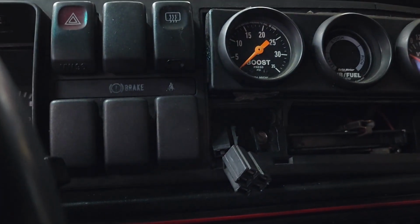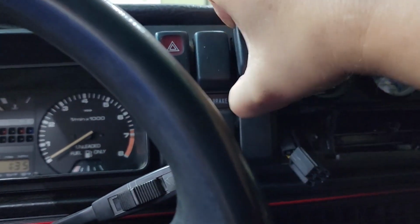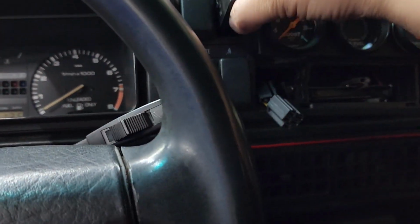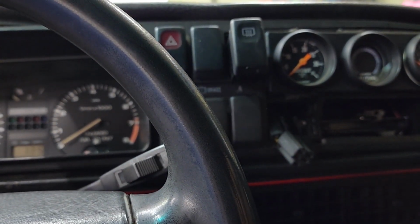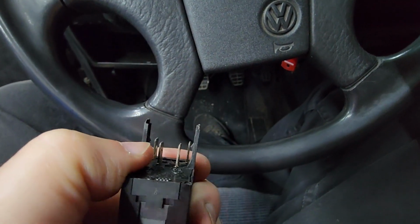What we're gonna do is basically pull these guys out and do the same thing that we did with the climate control. Unplug the wires, and I'm gonna need both hands for that. But trust me, you can do it. It has these little hooks way down here.